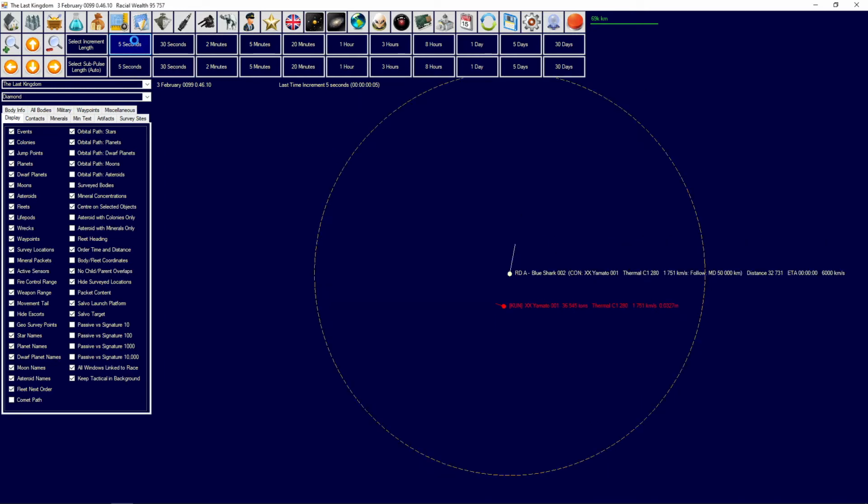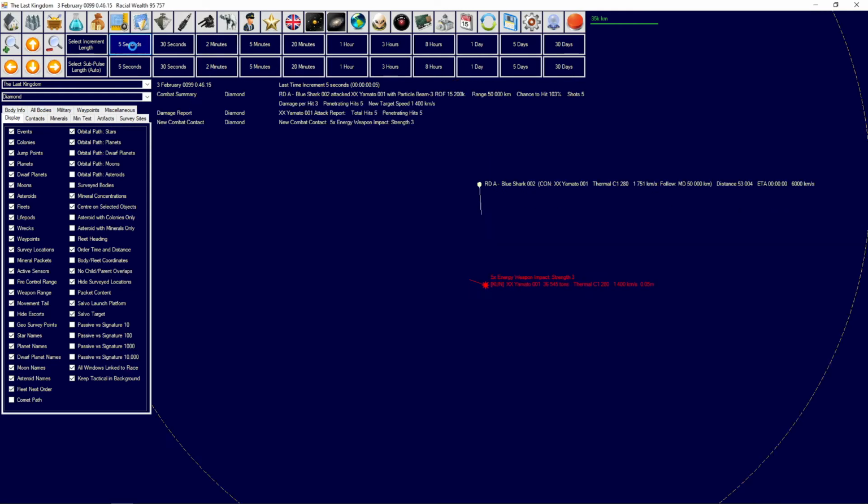I mean, it's commercial engines, they usually have very high hit to kill. Okay, that slowed it down. So we destroyed one of their engines at least.